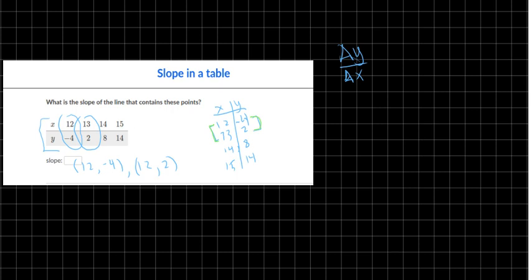I'm going to find the change in x first. My change in x here goes from 12 to 13, so my change in x is 1. And my change in y goes from negative 4 to 2. So negative 4 to 0 is 4, and then 0 to 2 is 2 more, so this is equal to 6. There we go, my slope there is 6 over 1, or 6. So I'm just going to write 6 over here in slope, and then I will click check, and I will be right.